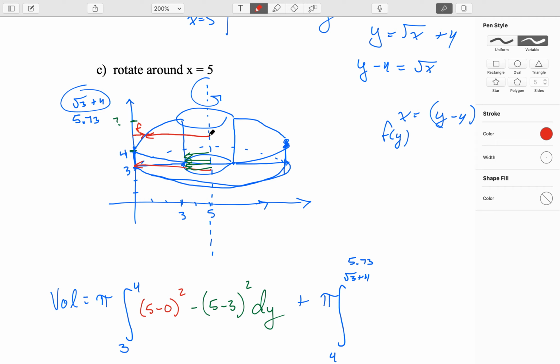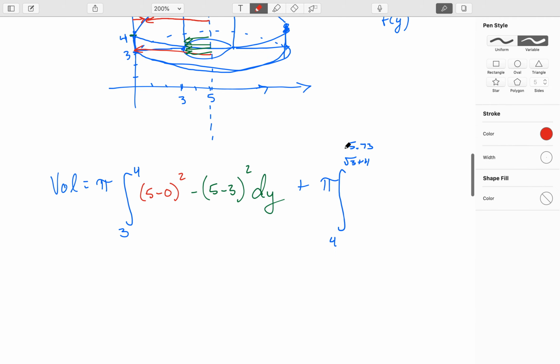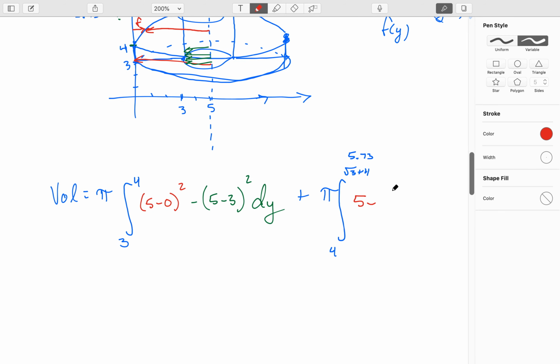So I want to go all the way out to 5. So I want to go 5 back to here. So it's going to be 5 minus the function, right? If I go 5 minus the function, it'll give me this part, because that little part that I just put in there, that is f. So it's going to be 5 minus the function, because it's going 5 backwards to it. Okay, so let's do it. 5 minus my function, and my function is y minus 4 squared. And that whole thing is squared.